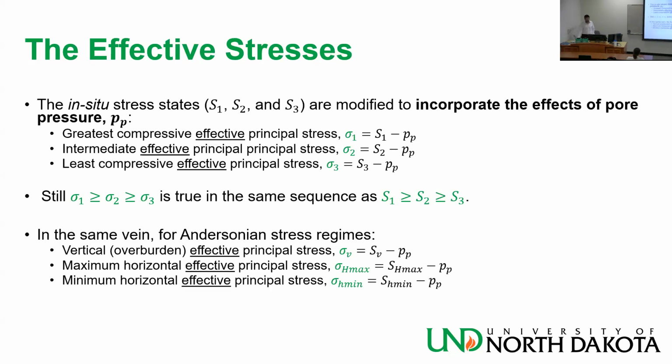As petroleum engineers, pore pressure is very important to us. So many times when you work on a project, people are giving you the effective values. So be careful when you are dealing with effective or with absolute values, like with or without pore pressure. Is it S1 or sigma 1? And does the other person you are talking to understand sigma the same way as you? Because they may not be using the same nomenclature. I'm telling you the nomenclature that most people are using in geomechanics, but it doesn't mean that it's always like that.